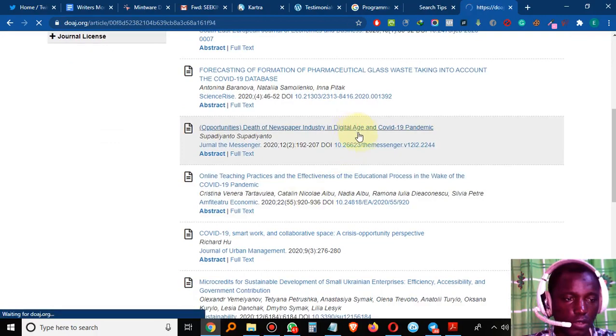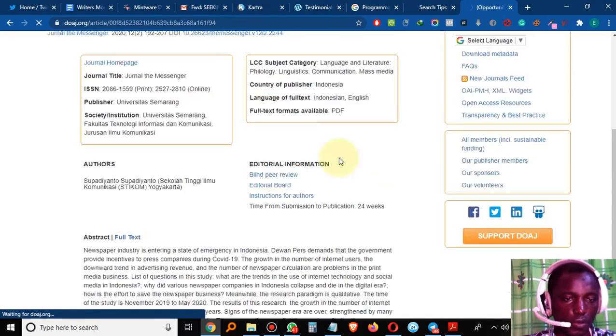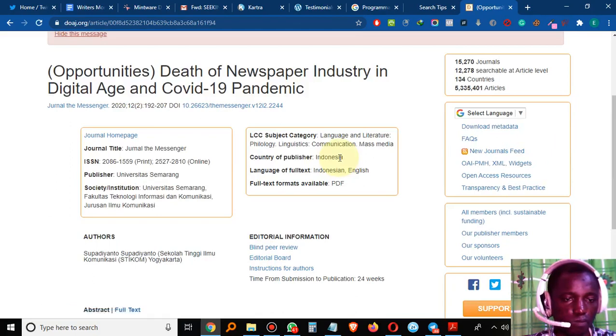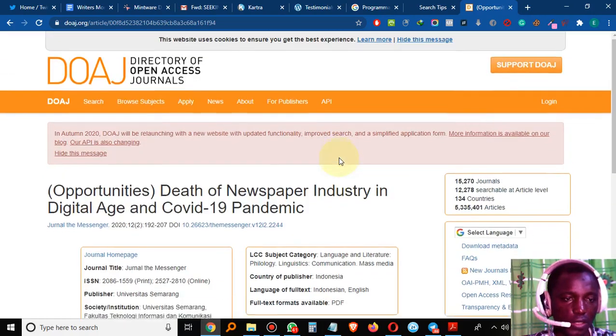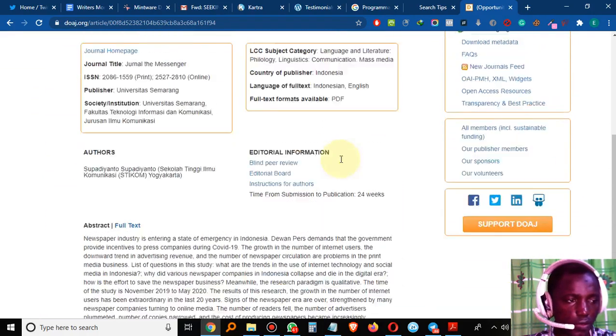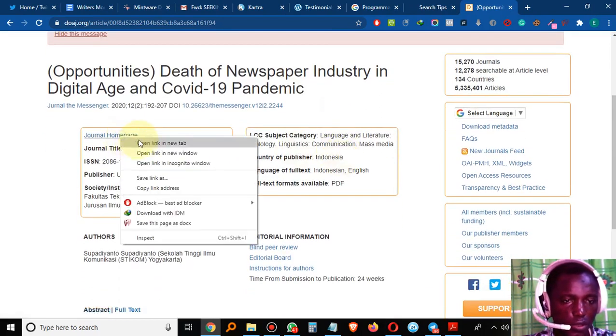Death of newspaper industry in digital age and what have you. So this is a directory of different journals, open access journals. So you can find them here, journal homepage.